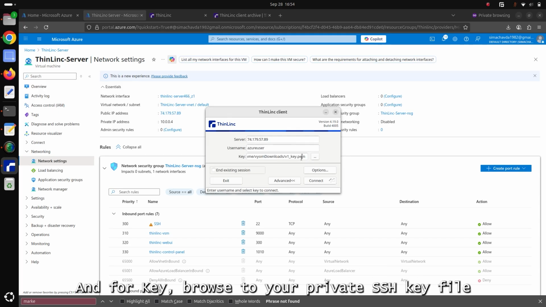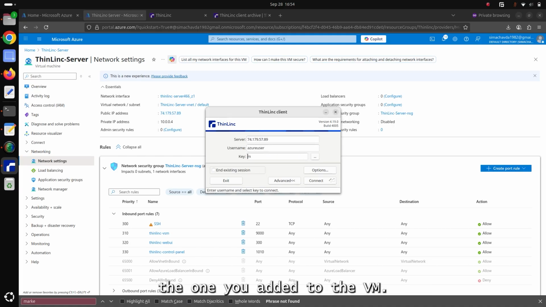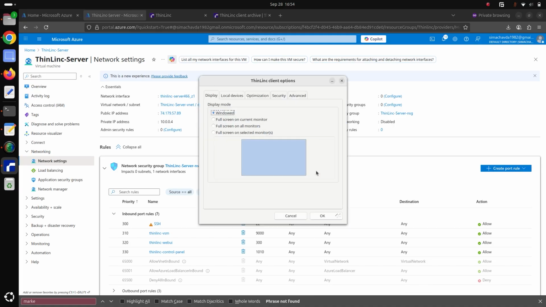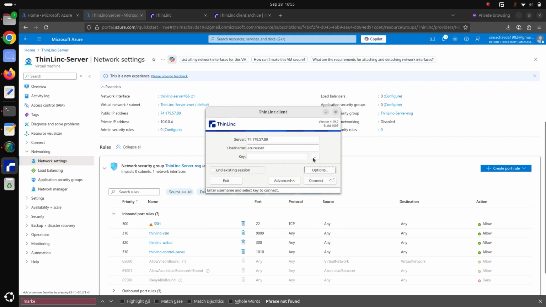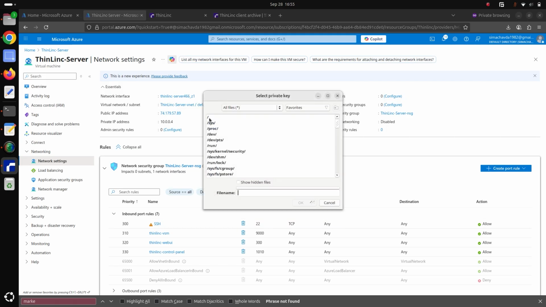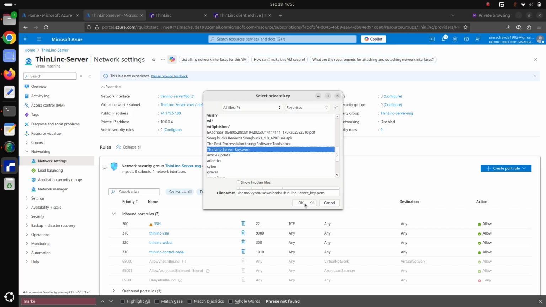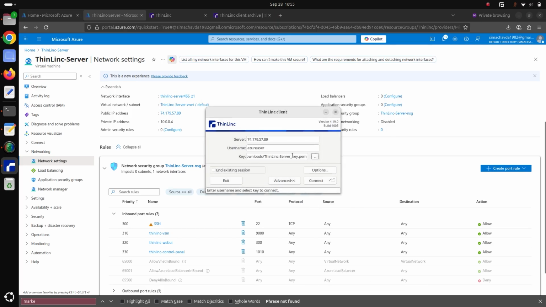And for key, browse to your private SSH key file, the one you added to the VM. Once everything's ready, click Connect.